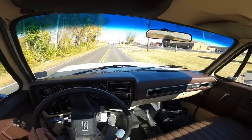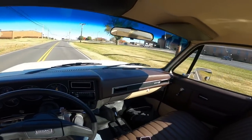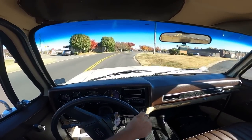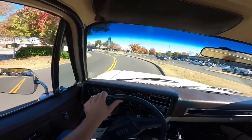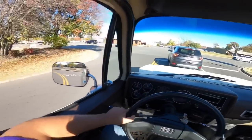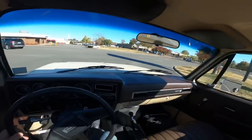Gotta go this way because a few people are starving at the lot. It's only about an hour left in work and I don't guess any of us have ate. So it's time to pick up some food. See here, if I can get straight across the street, that'd be awesome. Something quick, a couple tacos, Taco Bell. There we go, let's roll here.